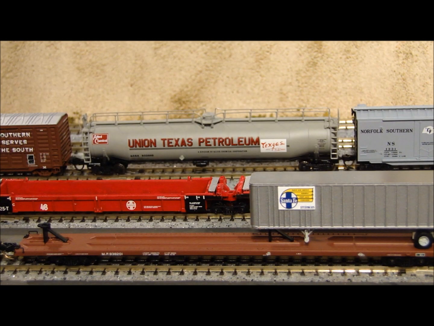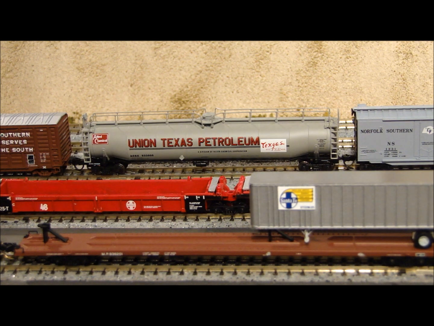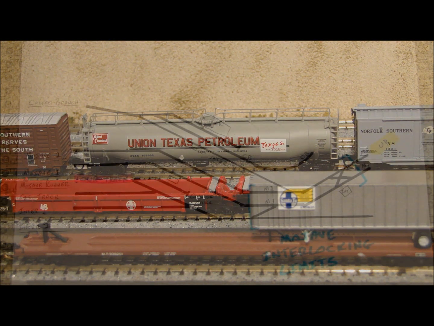You'll notice also that the LPG tanker is blocked in the middle of our train today. This is because it is a hazmat car and cannot be placed next to an occupied caboose or a locomotive. So we have our grain car and our lumber car doing the spacing here.